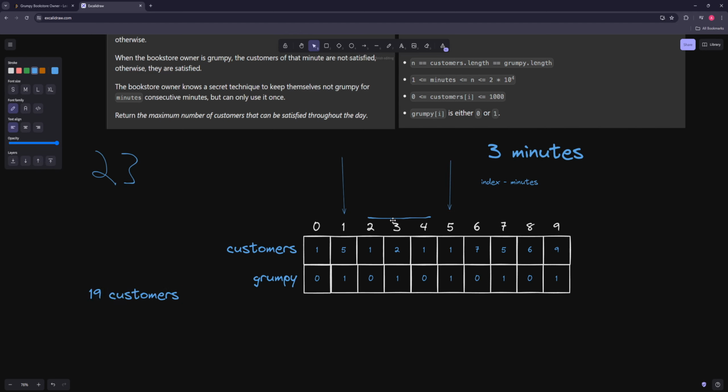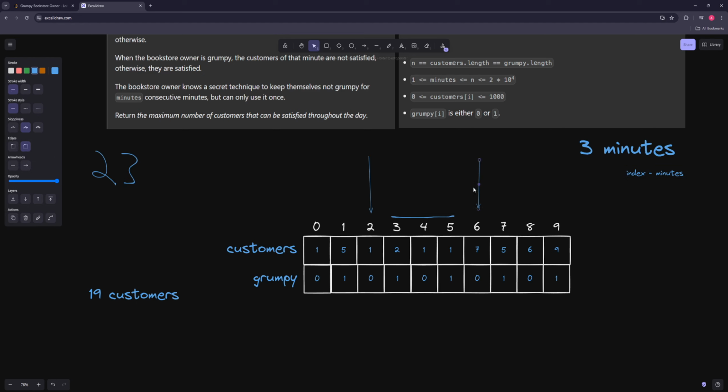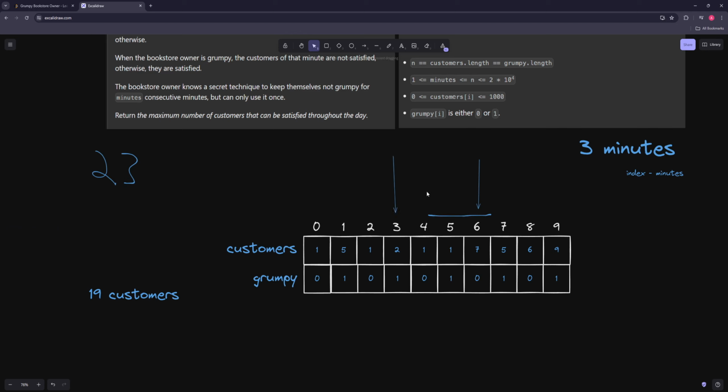Okay. And this is our window, and the thing we're removing is this guy now, because this used to be in our window, and now it's not, and this guy's not grumpy, so this doesn't matter, so we can ignore it. We can move all this over here, I guess. Okay, now we're going to go over here, and we're going to be adding this guy, but this is a 0, so we already included it. Now our window shifts, so we delete this guy.